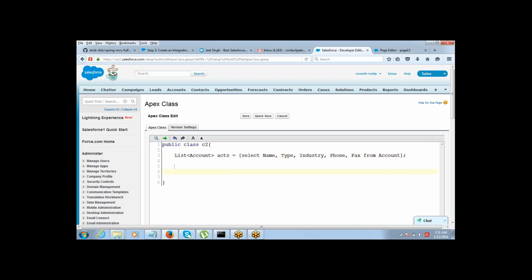Okay. So my variable is list of account. Right now we are dealing with this object variable. So I would just want to display the list of accounts.